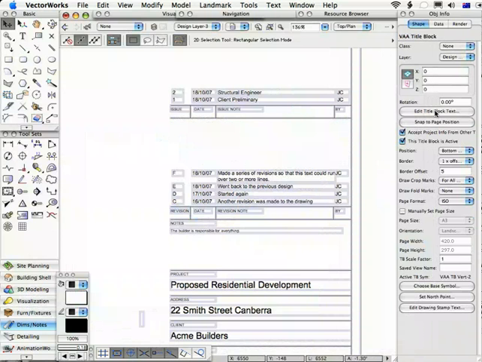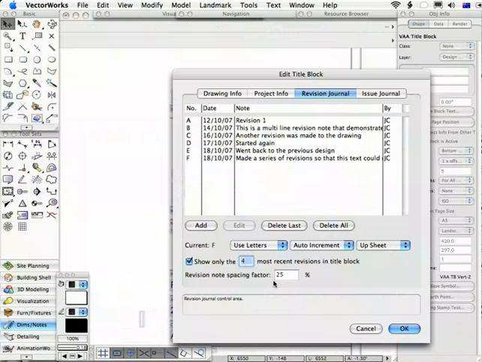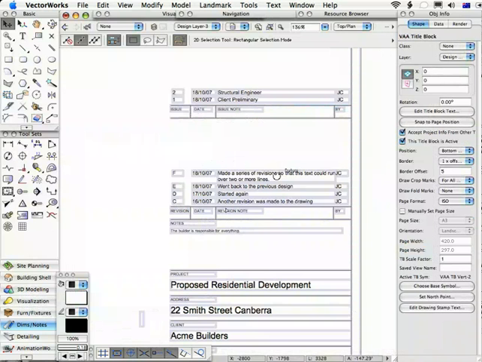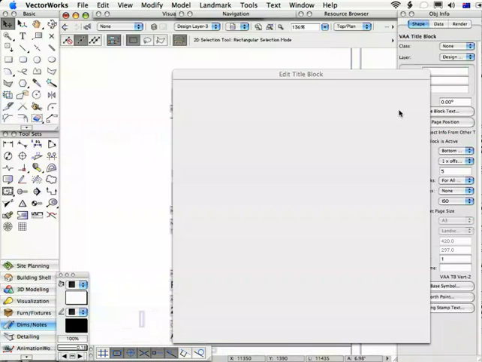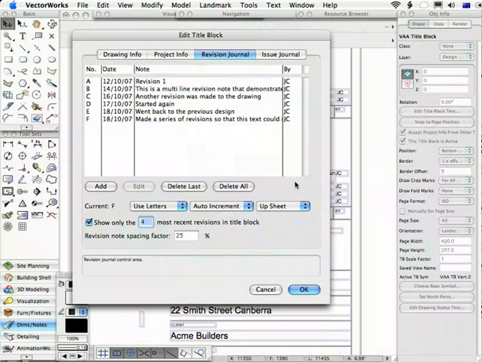The spacing factor here is specifically designed for people who have lines in their title block and need to align this text exactly with what's happening in the title block. This also allows you to set up or down the sheet.